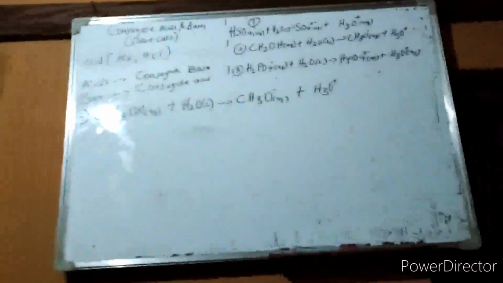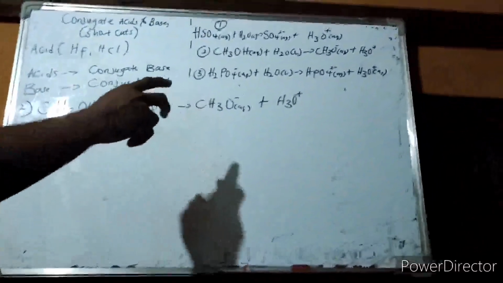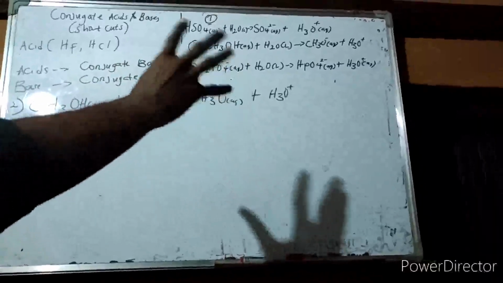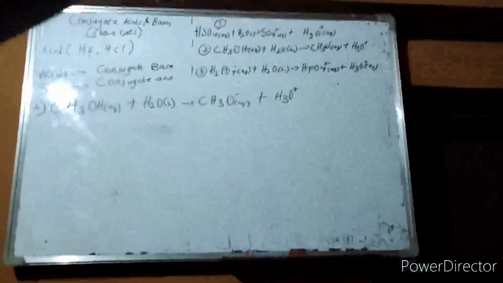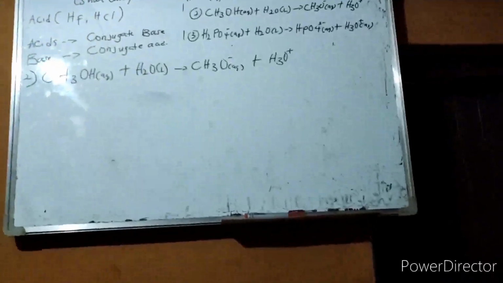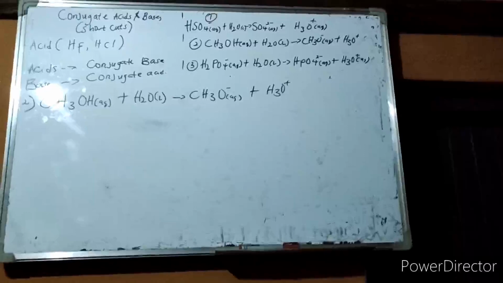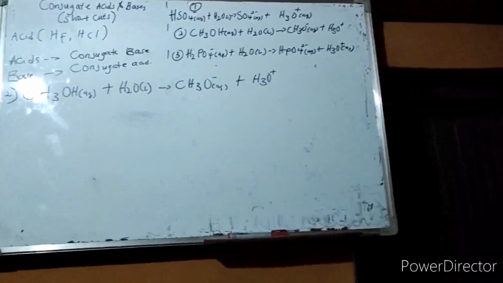Now, if you take a look at what we've been doing, you observe that in the product side, you have a negative sign here. You understand? You have a negative sign in the product side. Let me just give you another shortcut again. Anytime you see a negative sign on the product side, that is actually the conjugate base. You understand? And when you see a positive sign as the power, that's actually the conjugate acid. That's another shortcut again. I'm just teaching you how to form that particular compound, maybe you are dealing with a theoretical exam.